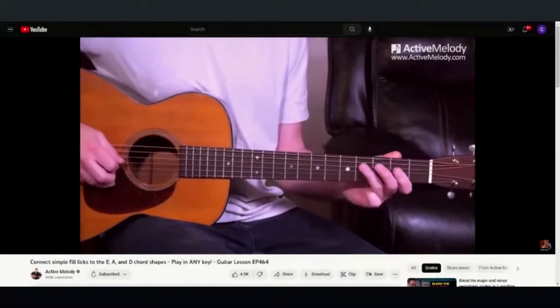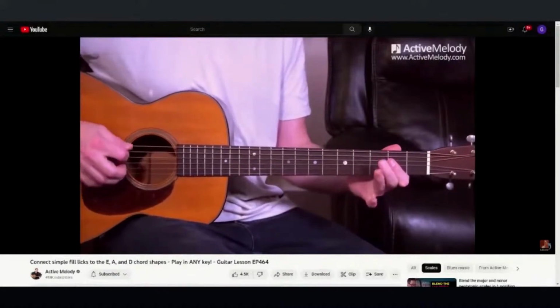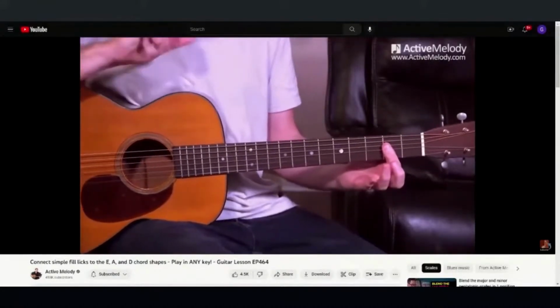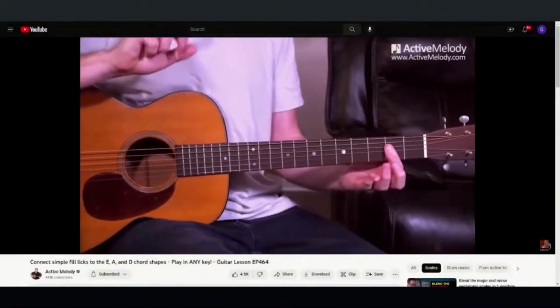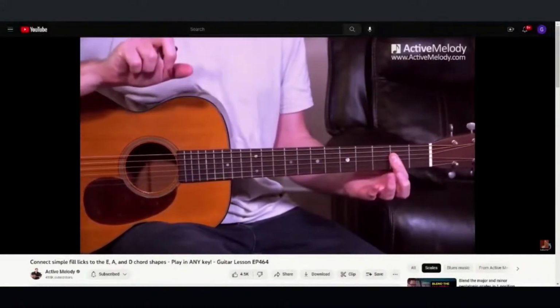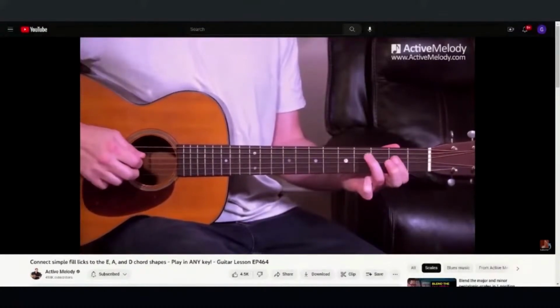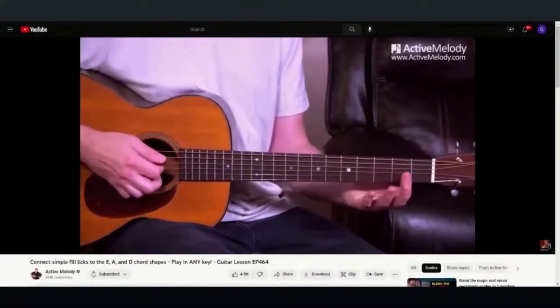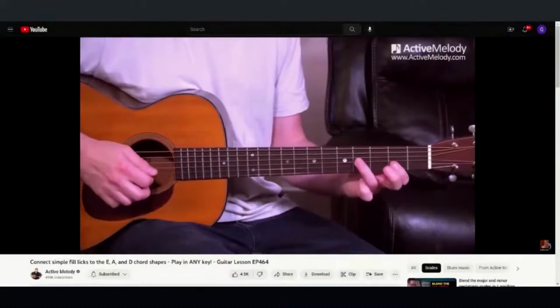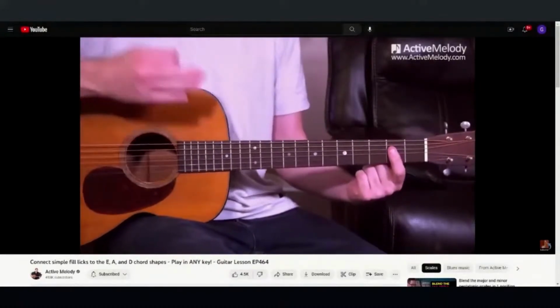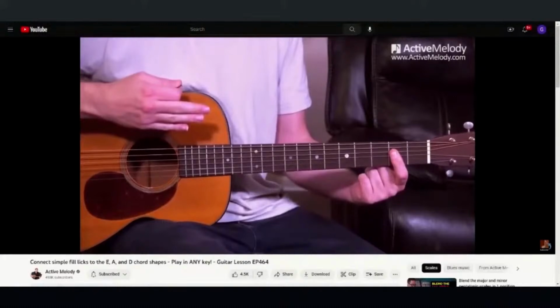But this lick, I want you to connect that lick to this chord shape. And here's what makes that easy: your major pentatonic scale, pattern 1, is right there, and then your chord is right there. So your chord is actually inside of major pentatonic scale pattern 1.